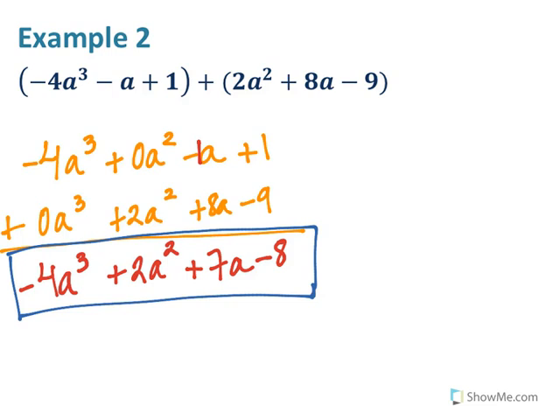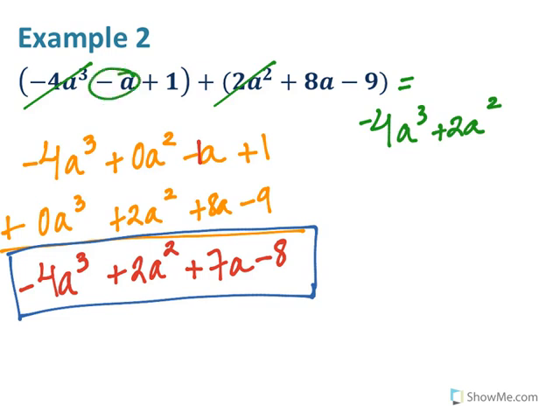Again, if you want to take the route of just combining like terms, start with the highest exponent. So if you're looking through, we have a 3, we have a 2. So the first term has to be negative 4a to the third. Then we're going to look at exponents of 2. I only have one term. And let's also cross them out after we combine them. Then I have an exponent of 2, that's 2a squared. I have nothing to combine it with, so I'm just going to write plus 2a squared.